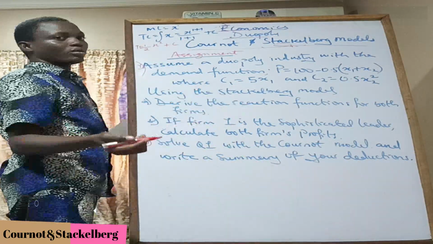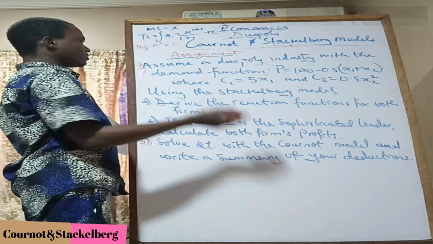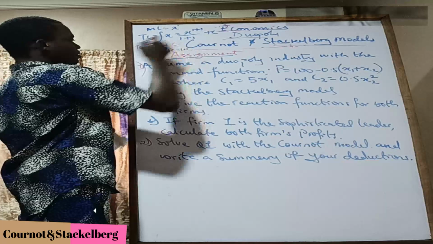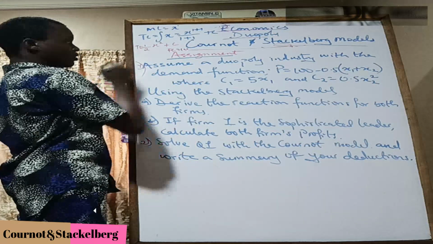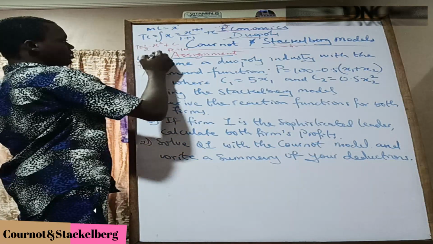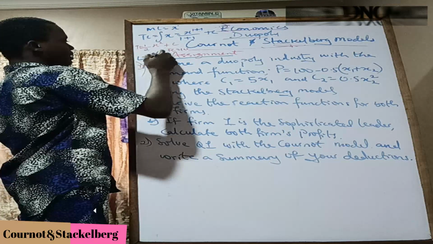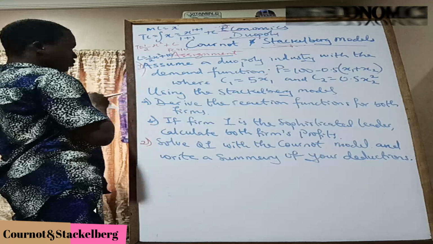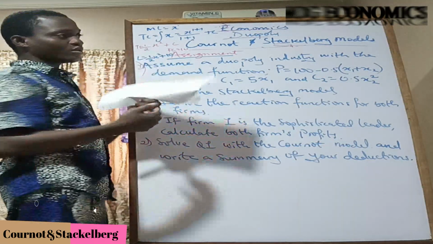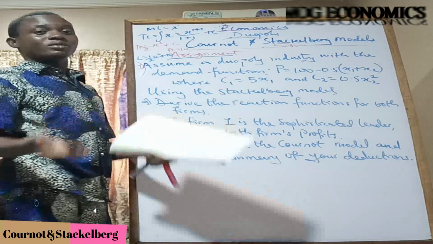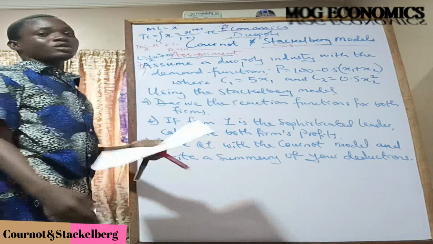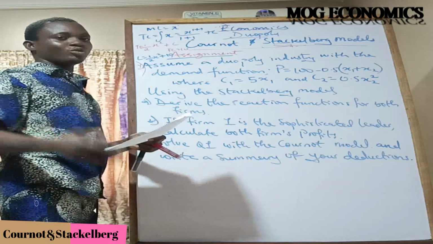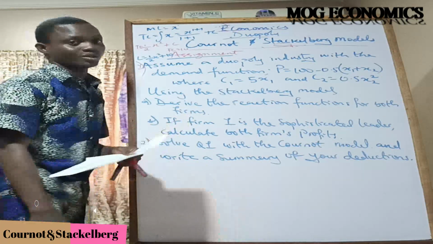But if you're given a value for your fixed cost, let's say a value of 10. So if fixed costs FC equals 10, then the total cost function that you're going to be using, your TC or your C, will be half x squared plus 10. So all of these ones that we've been doing are simple things. This one too is simple, right? It's not as if it's going to be crazy. But I just want you guys to take note of that, just in case your professors or lecturers want to move in that way. So don't let them catch you off guard. You know these things. Do you understand?